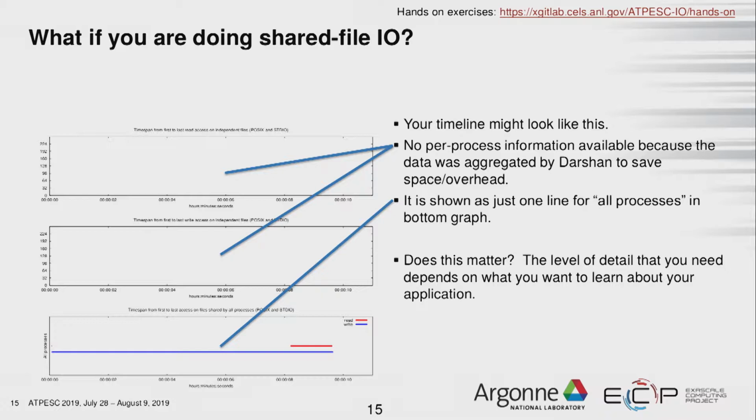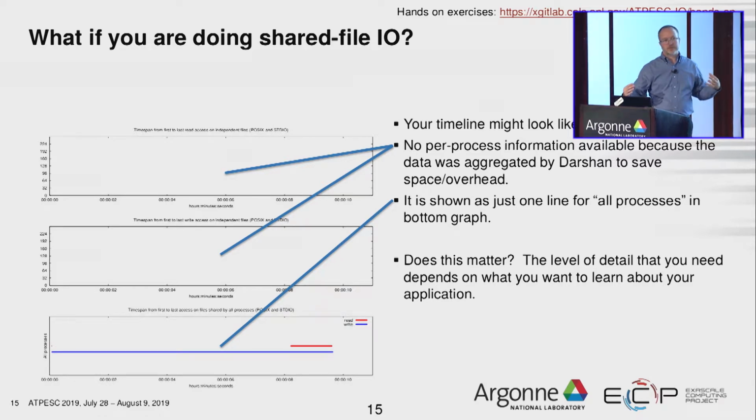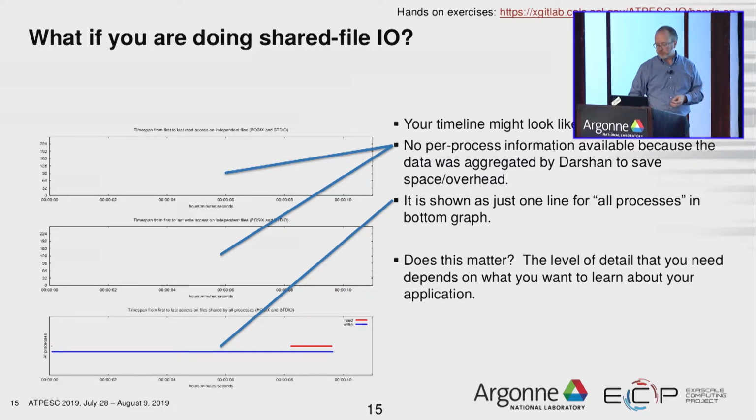The top one is each rank doing, is that reads or writes? I don't remember. Well, the point is the top two are supposed to be the rank information, what each rank was doing. The bottom one is what all the ranks were doing on a shared file. In this example, it's not very enlightening because the span of time for which that shared file was written was all the way from the beginning to all the way to the end. Then there's a stretch of time where there was some reading going on too. But you don't know what's really going on in there, which ranks were doing the most work. Was it balanced? Was it skewed? That sort of thing. So you might look at this and say, boy, I really wish it wasn't collapsed into a shared file thing. I wish I could tell what all of my processes were doing.